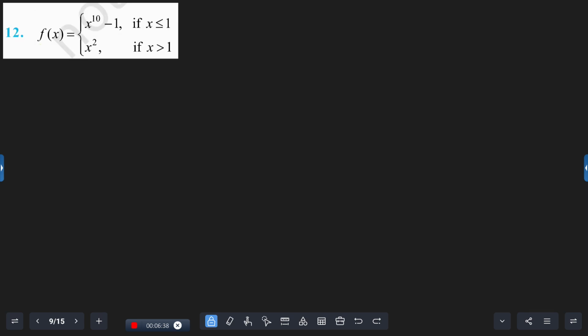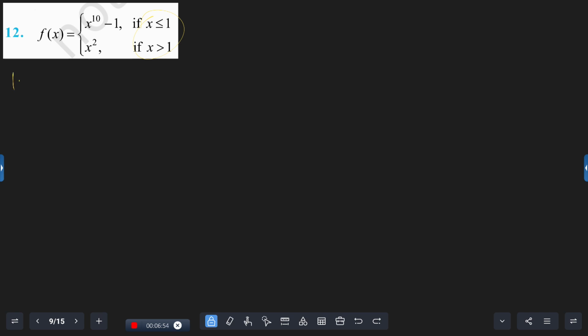Now let's go to the 12th one. This is also the same model, but if I give a lot of questions now, you people will start to scold me. So I am doing the 12th one also. 10 and 11 is your homework. Right. At the point of 1, we have to check as normal work.